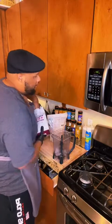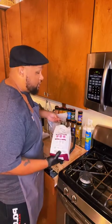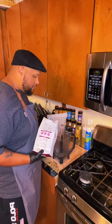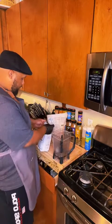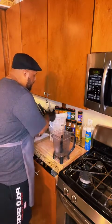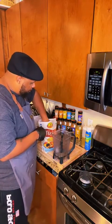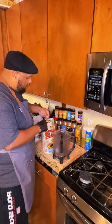So I like to just take about like a third of a cup of the chia seeds, drop that right in there, all right? Organic, got those omega-3s in there, and then the flax seeds, I like to do the exact same thing, all right? I can drop that right in there.